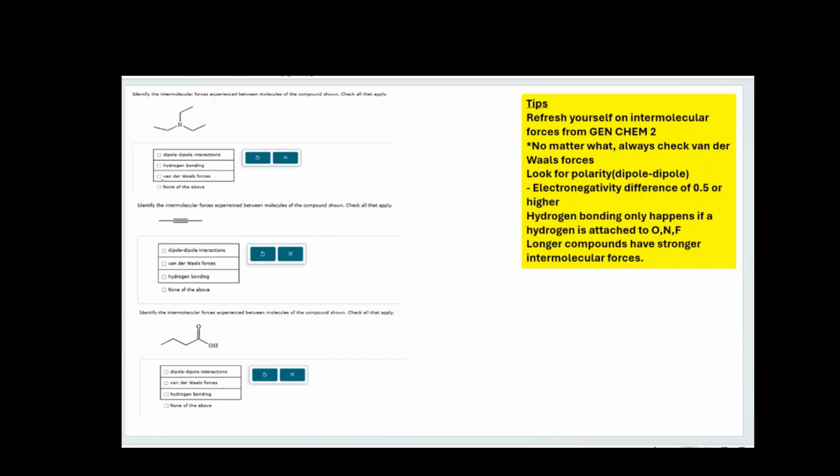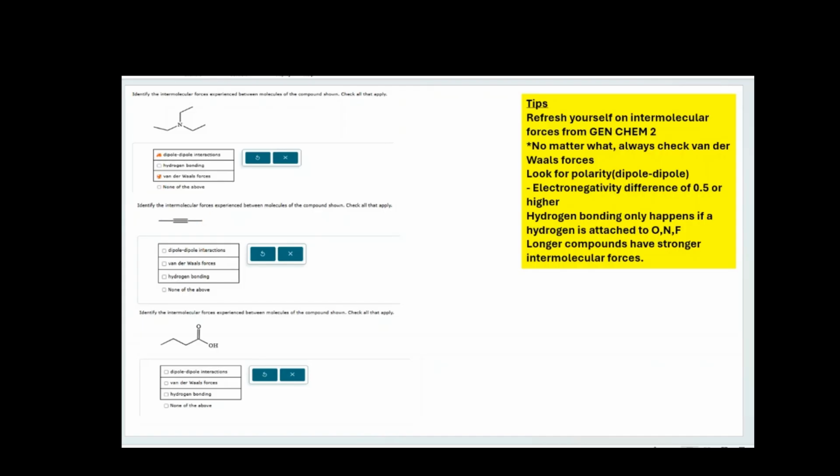So I follow my first rule. I see van der Waals, so I'm always going to make sure that that's highlighted. And then I see that I have a nitrogen and it's attached onto carbon, so it is polar, so it'll be dipole-dipole. But I see that I don't have a hydrogen attached onto the nitrogen, so it'll only be these two. Next, I'll see what I have here, which is pretty much carbons attached to CH3s, carbons attached to CH3s.